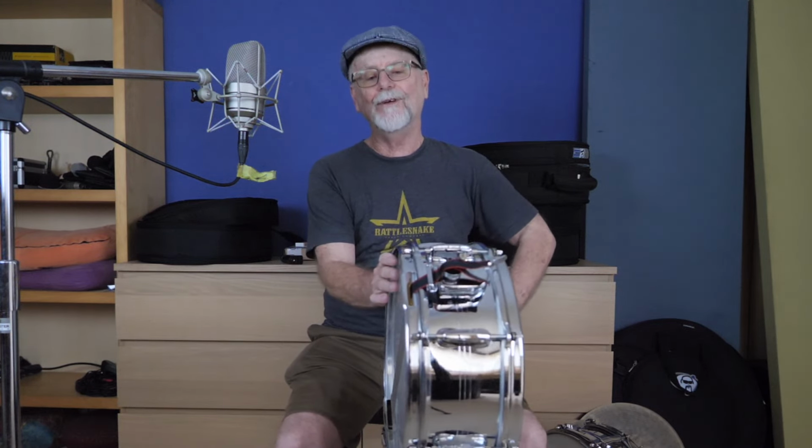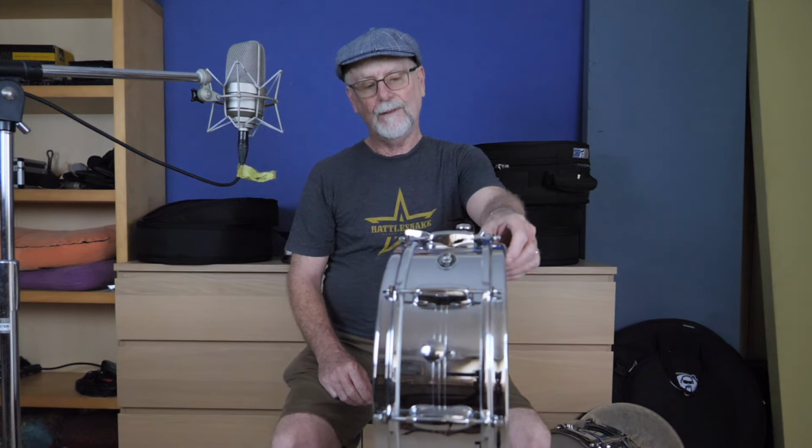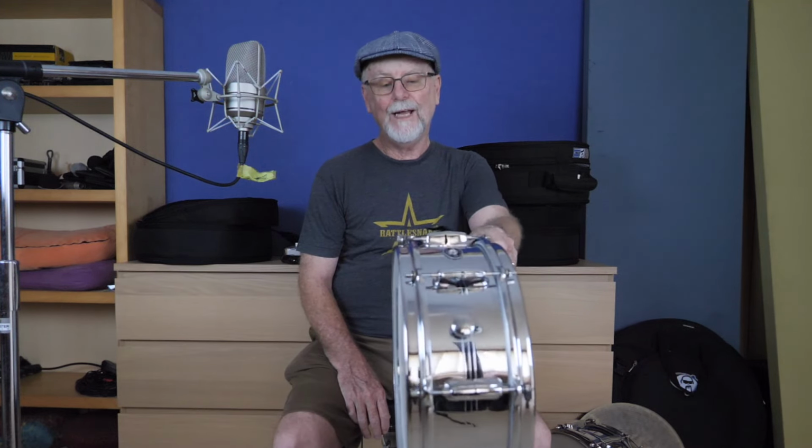This is one of my favorite snare drums that I own. I love playing jazz with this. I also love playing soul music with this snare drum. It's a good blues, Chicago-y, shuffly type blues snare drum. I've even played country on it. It sounds really good on almost anything.